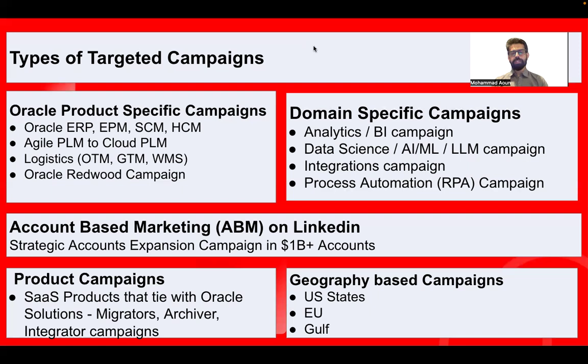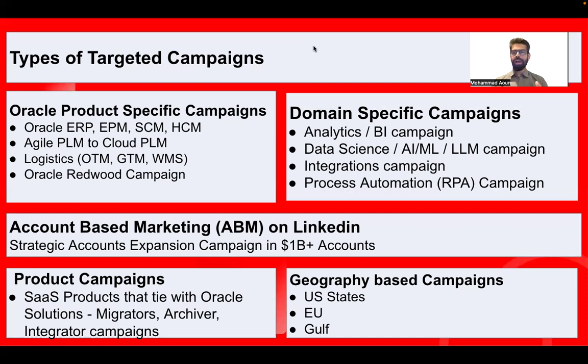And then account based marketing. For example, if you've identified a strategic account and you know that this company is moving their on prem applications to the cloud and it's a $1 billion+ revenue account from a certain industry segment, then how do you outreach to accounts of strategic nature? Because these are such big organizations, how do you do effective list building? How do you identify the hierarchies of people, who reports to whom? How is the decision making happening? How do you build visibility to Oracle about your progress so that you can build rapport with them, and so forth?